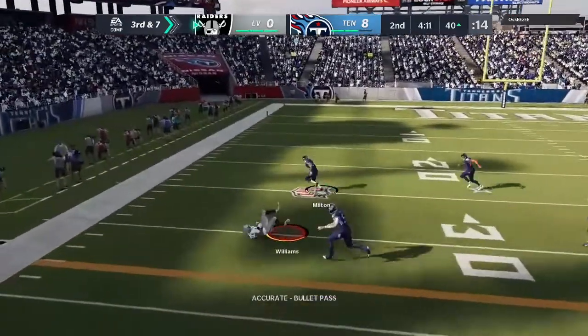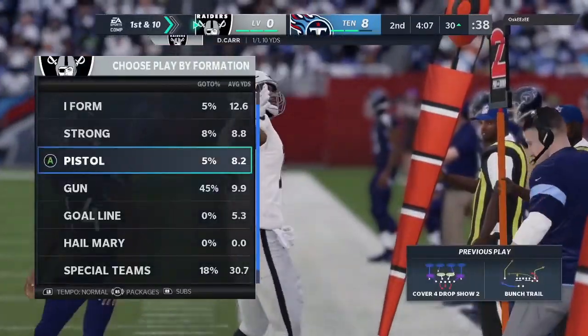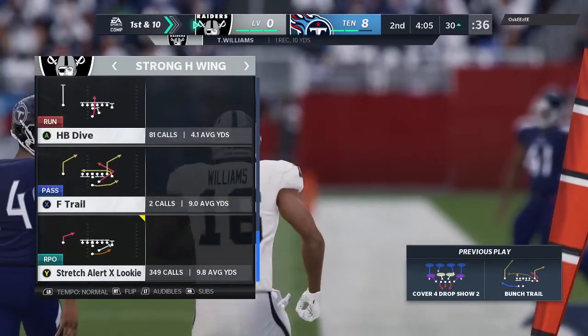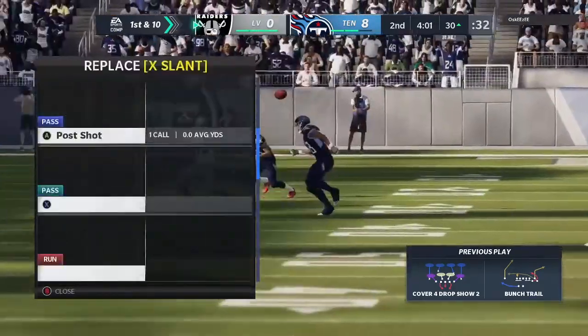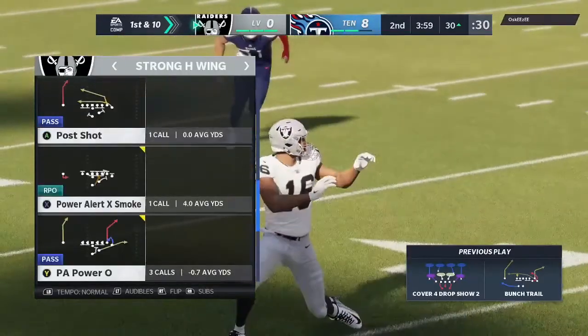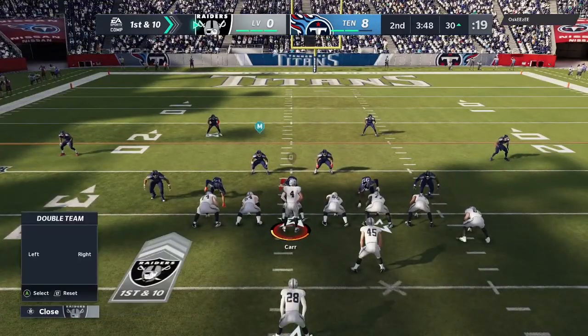Working from the gun, it's Carr. Got a man, it's complete. Williams. And he's going to have another first down as the tackle's made at the Titans 30. Give him 10 yards there as this offense is on a roll. This drive continues to plunge forward. So 1st and 10 now from the 30.